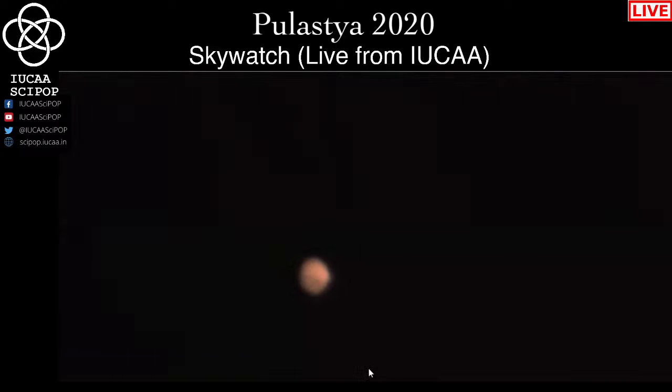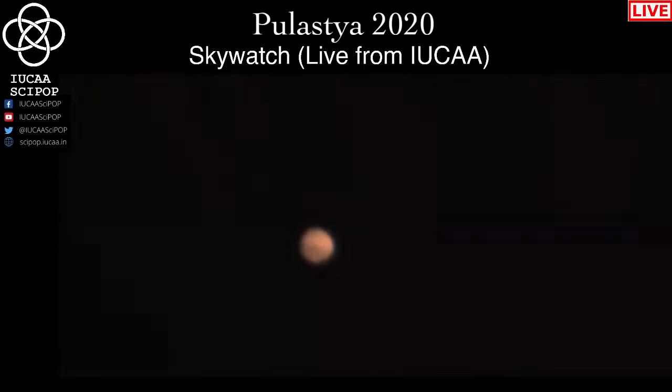Now, while we are looking at this planet, there are a lot of scientific experiments and robots doing different science experiments on Mars. Mars is our neighboring planet, and we all know that there were missions like Curiosity, Spirit, Opportunity, and so many more orbiters. We had our very own orbiter, Mangalyaan, which we were able to achieve successfully in the very first attempt. Mangalyaan is orbiting this planet. Then we have some rovers which are moving around the planet, doing geology experiments and trying to find out if we can go and live there.